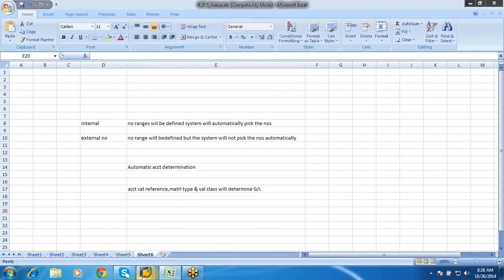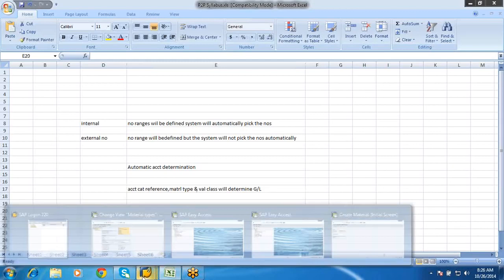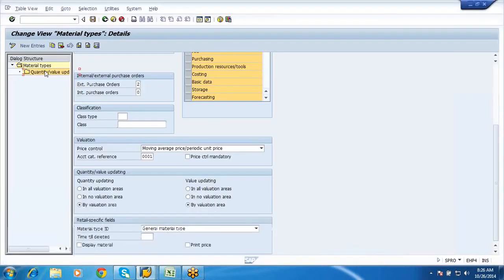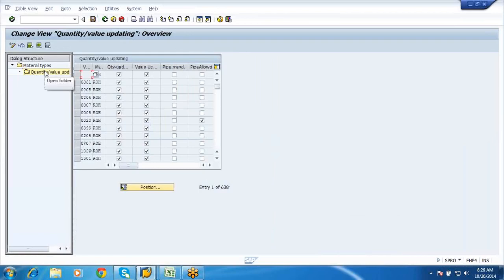Next, if I move on further, we have the quantity and value updation part. Whenever I make an inventory transaction, both my quantity and value should get updated, to know the value of the stock and the quantity I have in the inventory.